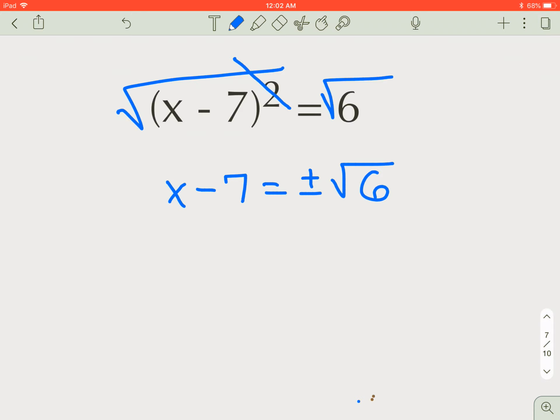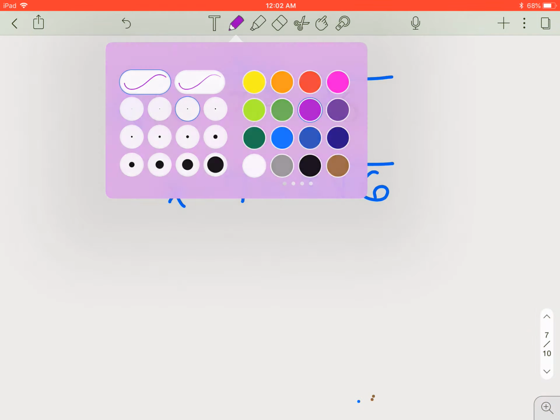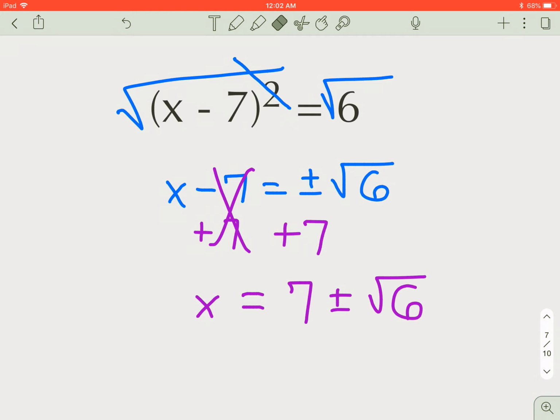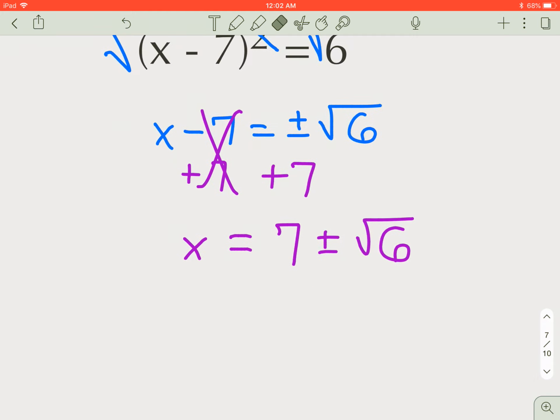Once we get to this stage, we go to the side of the variable and we still do the opposite. So there's the variable. The opposite of subtracting 7 would be to add 7. Add 7. Those cancel out. And we're left with x equals 7 plus or minus the square root of 6. So now we're not done quite yet. We still will get two answers because when we got to the x squared equals part, our answer is greater than 1, or the part of the problem is greater than 1. So we will have two answers to this.